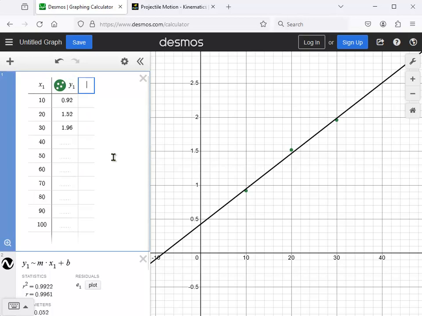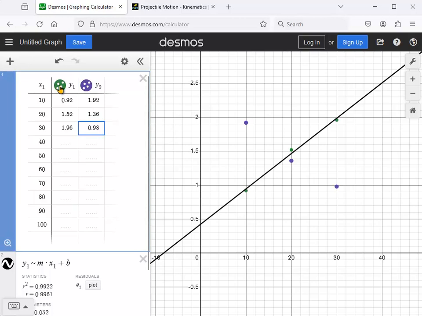So I have the discharging one. I might as well put it in the same table. So I'm just going to type in here in the column next to it, Y2. There you go. And for the Y2 here, I have the data points as I reviewed my own video, 1.92, 1.36, 0.98, and then you would have to figure out the others.